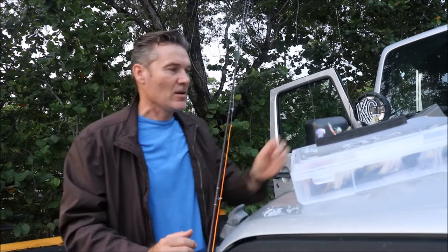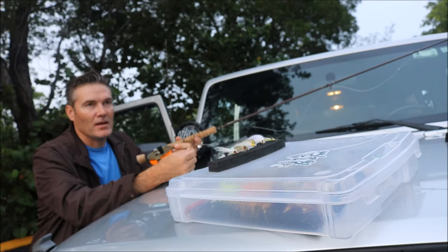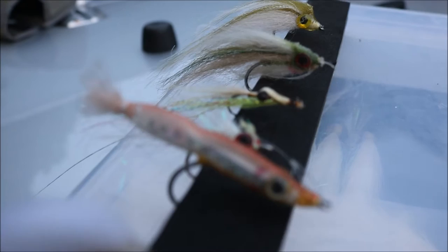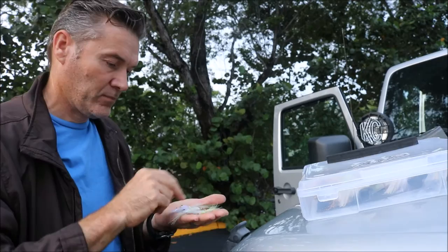In this scenario when fishing for baby tarpon, I'm using an eight-weight tapered leader that goes from 30 pound, 25 pound, 20, and then finally 12 pound. I'm using the Lefty Kreh 50% method. These are the flies I usually use — very small flies to match the hatch. These bluegills and other bait fish are getting washed out. This is a crystal minnow, a craft fur bait fish, and this is a polar fiber bait fish.